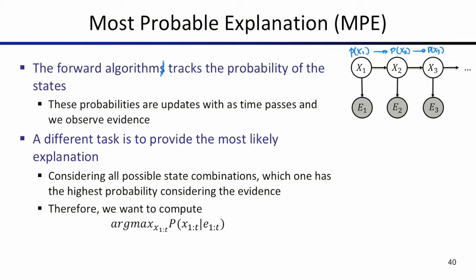And I'm going to switch now to a different type of query, that is the MPE query, the most probable explanation. So in this case, what we would like to know is what is the most likely assignment for all variables x1, x2, x3, and so forth, given the evidence E1, E2, E3, and so forth. To understand this, we have seen this before a few times, but to make it a little bit more concrete, we can think about a table that's going to be very large.